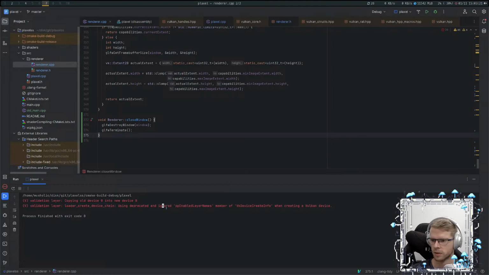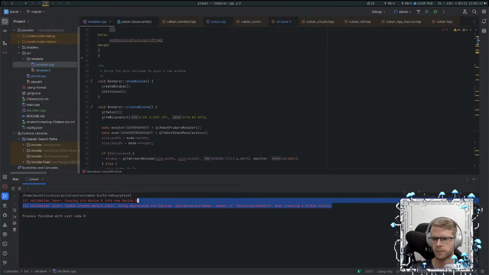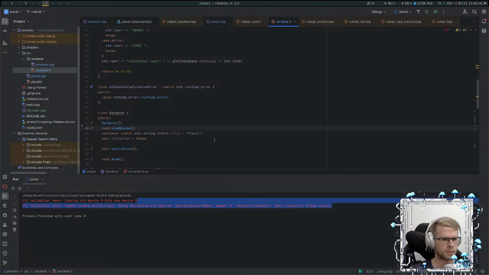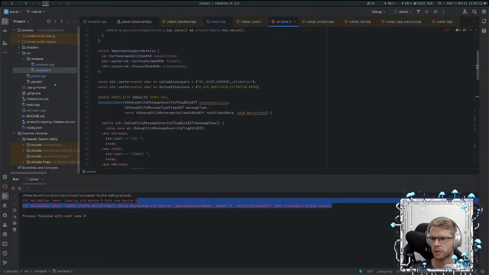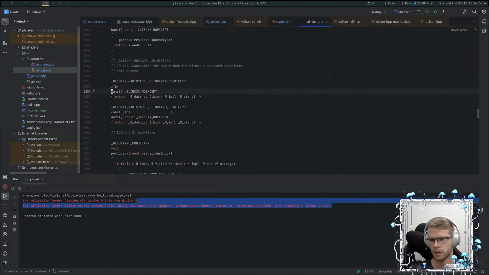Don't know about these things here. The problem I have is I don't have as much information as before. So it looks like the validation, where is it? I have somewhere in the header this validation layer.